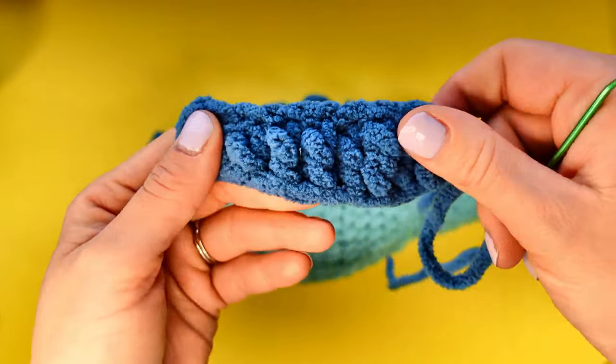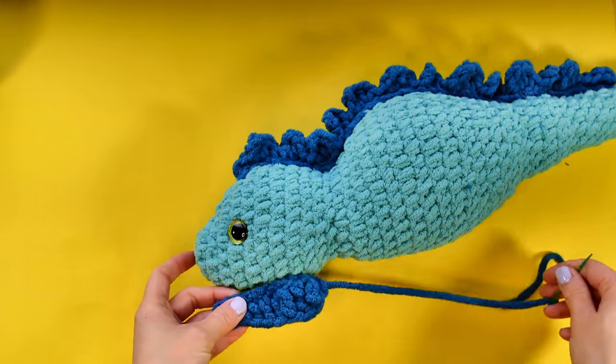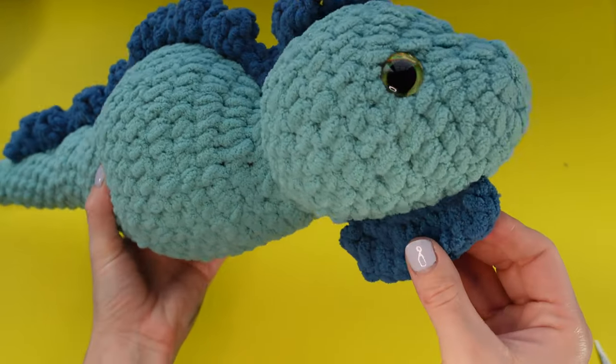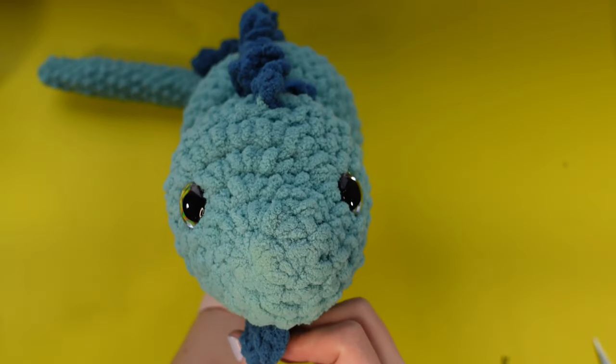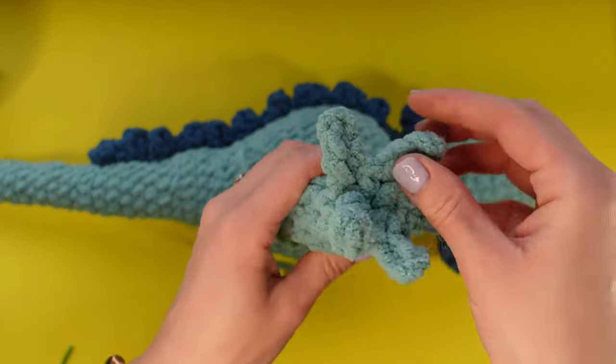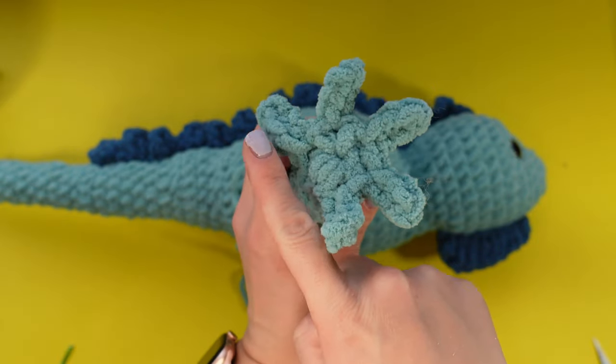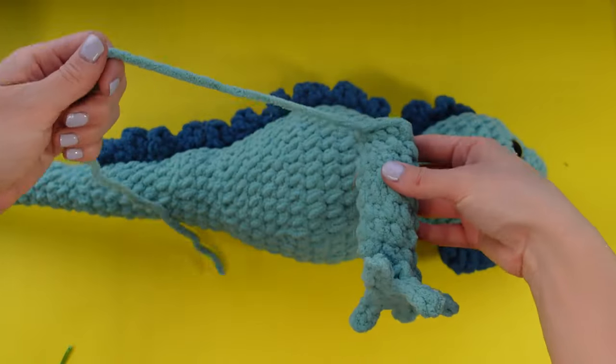Next, you're going to take the dewlap piece and take the thicker part and put it towards the neck. I attach mine just like the spike piece. I bobby pin it on and then I just sew it on. And now it's time for the legs. You can see here that there's a little side where there's no toe. That side is going to go towards the tail.